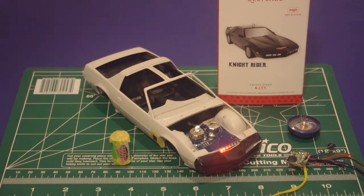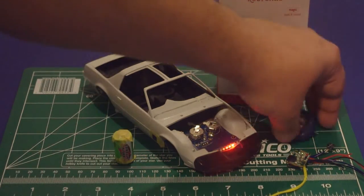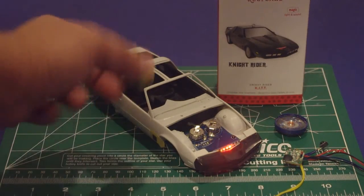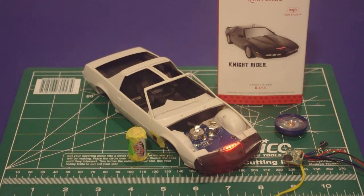Of course, mounting these guys, this is the speaker, this is the circuit board, and this is the battery, means that I've got quite a few challenges ahead of me trying to mount all this stuff. I have done test fits, though. I've got a configuration which I think is going to work, and if I can get everything to fit just like I want it, that's going to be pretty dang impressive.